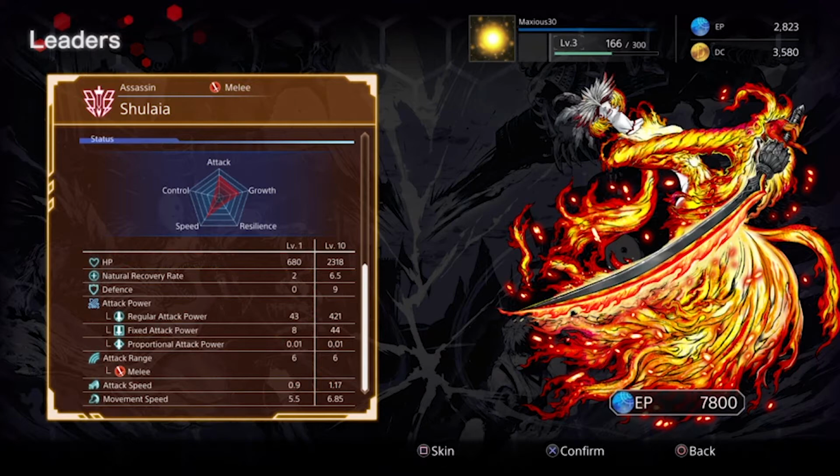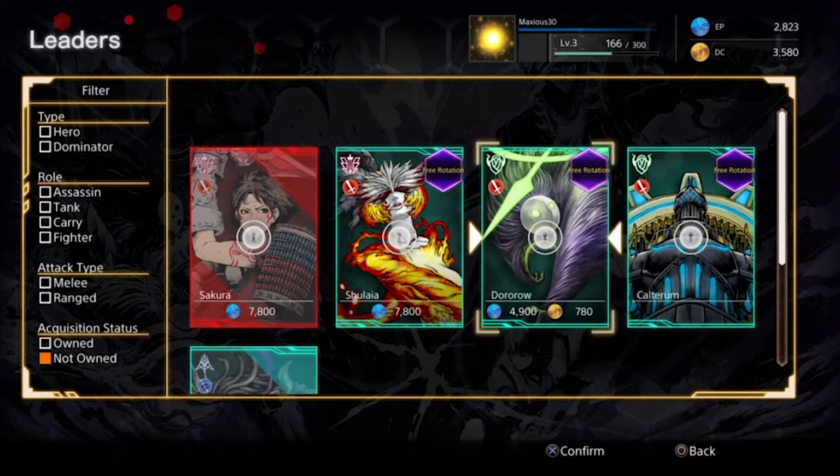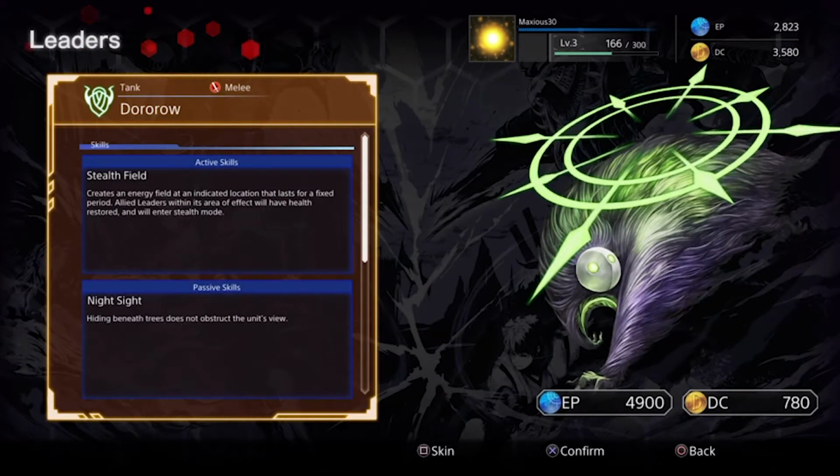Okay, these are the last ones that we can get to. So we'll get this one here. Stealth. I actually did try this one just a few moments ago, and it was interesting, the effect. I couldn't quite work out what it did. Active skill, stealth field, creates an energy field at an indicated location that lasts for a fixed period. Allied leaders within this area of effect will have health restored and will enter stealth mode.